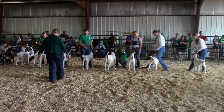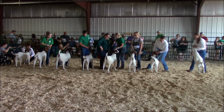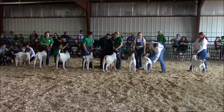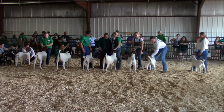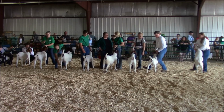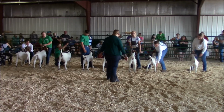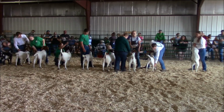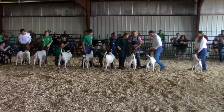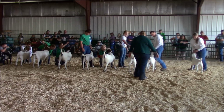Other things to keep in mind about goat showmanship is it's about how you present yourself. You want to make sure that you're in the official dress code, whether that's your green, gray, white, or yellow shirt with the 4-H emblem on, or other dress code that's acceptable to the show management. You want to make sure you have dark, clean jeans on, hard-soled shoes, and maybe a belt. You want to make sure that your clothes are clean, that you're maybe freshly shaven as a younger boy, or girls have got their hair up so the hair does not come down into their face when exhibiting.